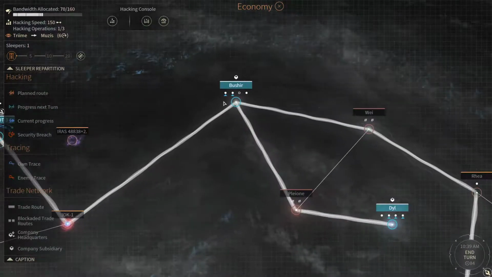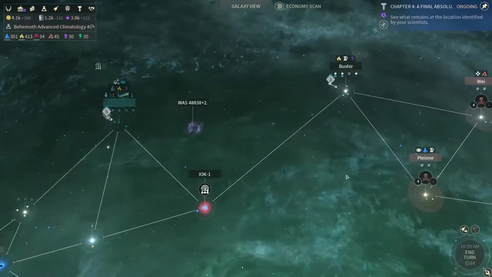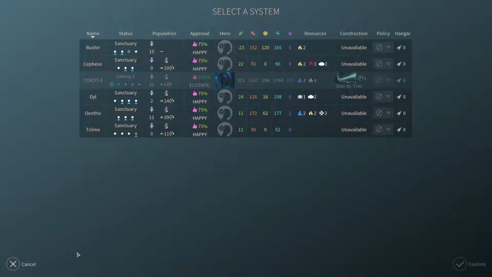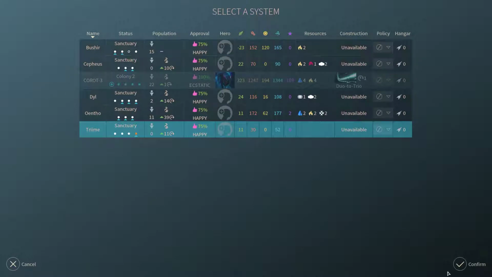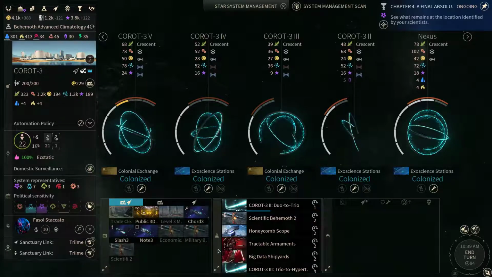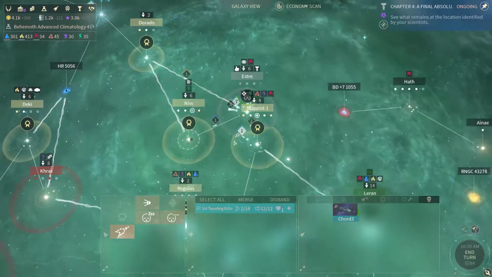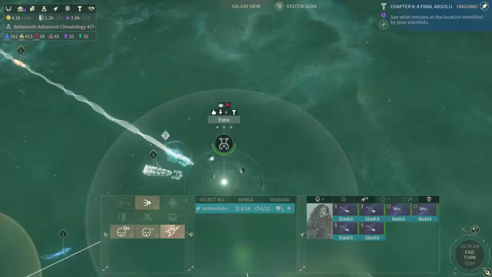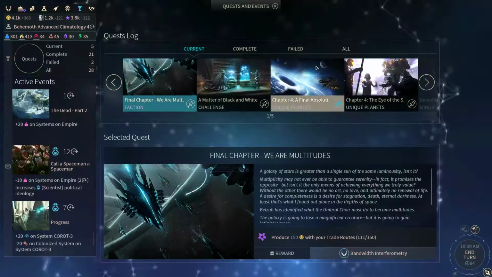Okay, now the other systems. Let's take a look here. Full right now. We could divert that population somewhere. Okay, we could start going for Trime. Get a sleeper in there. Gonna do that. Okay, let's move on. Don't have anything here. Now we are here. Not sure if that's counting that.